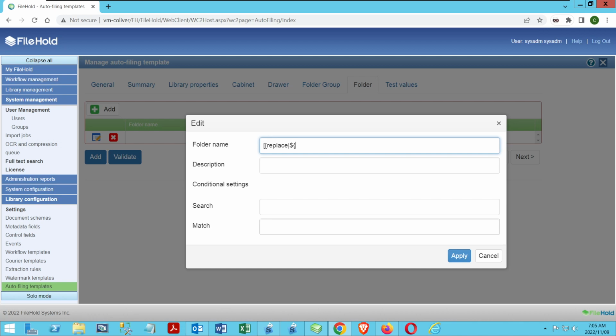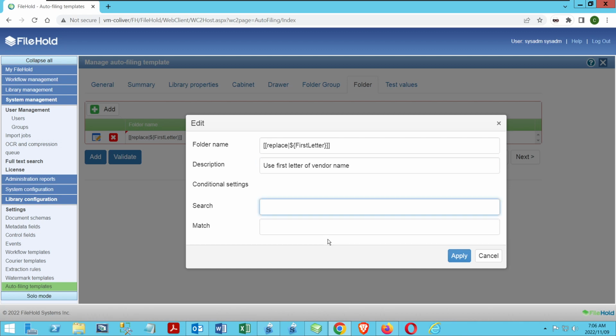I know the $ sign is indicating to use the value from down below, and then we need to give a name of a group. And I'm going to use first letter. I could use almost anything in here, but first letter definitely helps me to know what's happening within it. Once I have that name, we can put another squiggle bracket in there, and then we can close off our merge tag. So we now have our folder name defined. For the description, use first letter of vendor name. Not required, but I find it very useful.